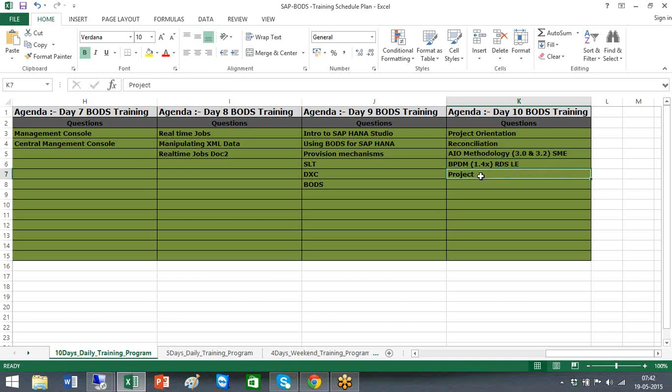But we did some good steps in that project, so I would like to walk you through that because that will be helpful. We will also be talking about these documents related to BPDM and RDSs. So my next step is to share with you these two documents, BPDMs and RDS, so that we can go through them by the time we get into these classes.